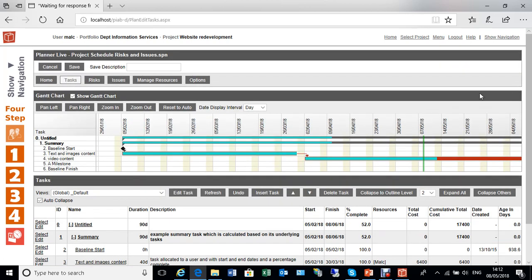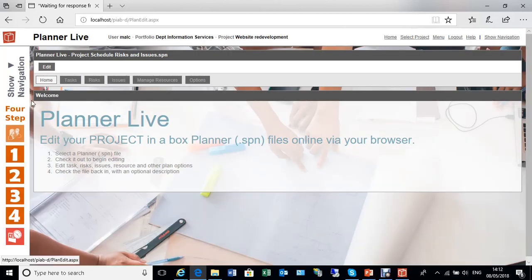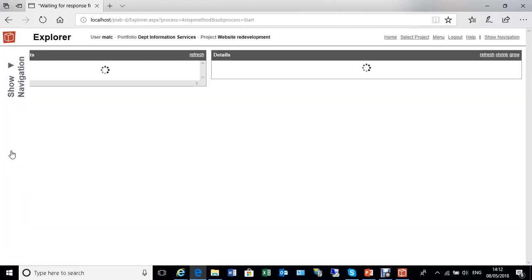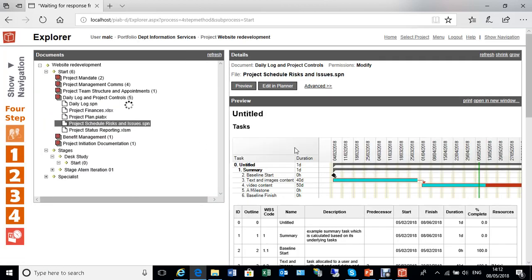And if that's all I want to do, I could, of course, work on risks and issues as well, or my costing information. But I'm just going to simply make that change and save it. And that, of course, is checking it back in. And now when we come back through to our process, the preview is showing with the extra content in, with the extra percentage complete showing. So the key templates and registers that we work on all the time can be done from in the browser. Again, making it nice and simple for people to find the things they need and work on them straight away.